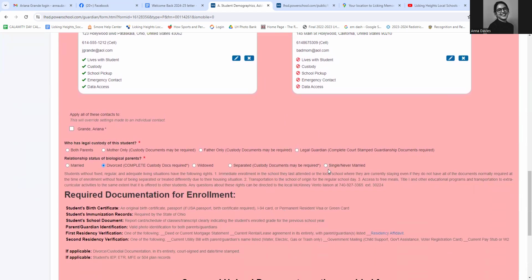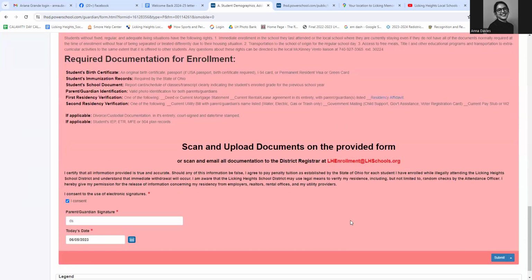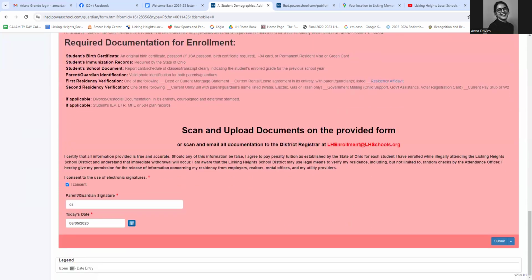Please add a second parent and guardian emergency contact for the student. Click Add to enter the second parent or guardian's information. In this section, you must also include which parent has custody of the student and the relationship status of the parents. Emergency contacts are also required for student registration. Do not enter your student as an emergency contact. Emergency contacts must be a legal adult, like a parent, aunt, or grandmother in the student's family.